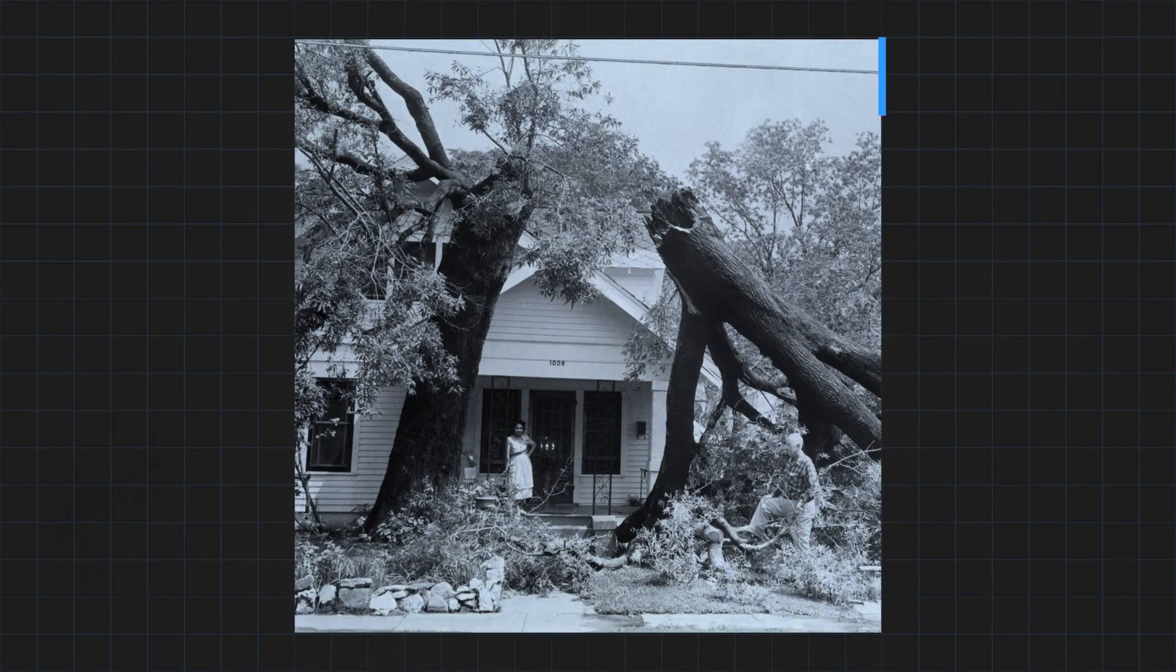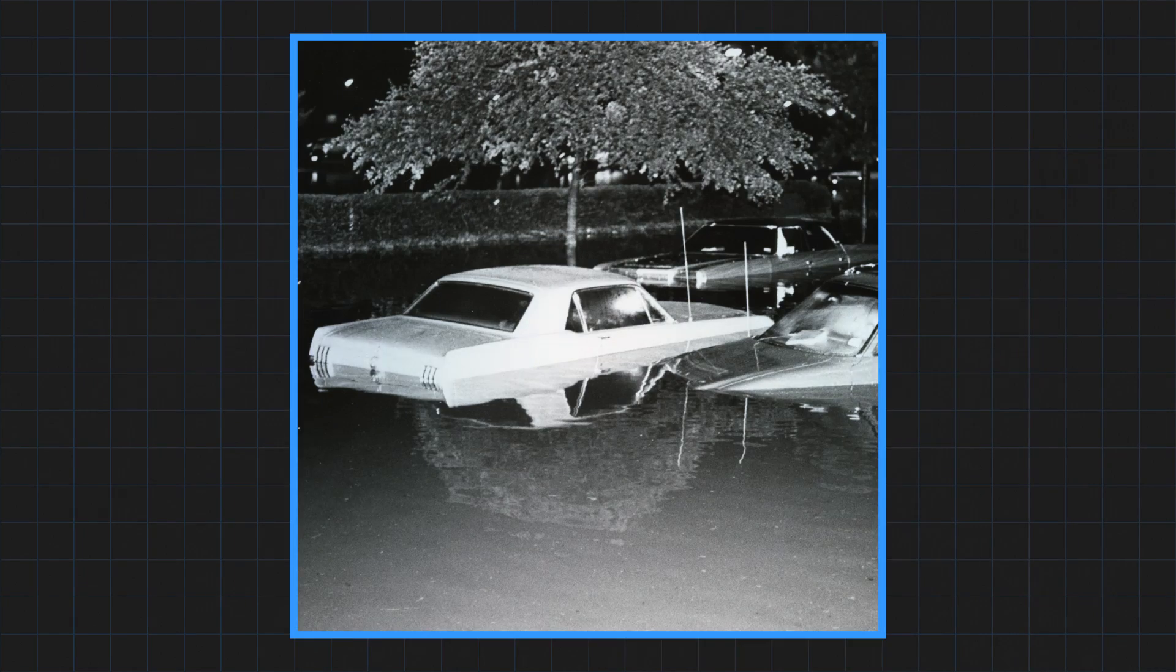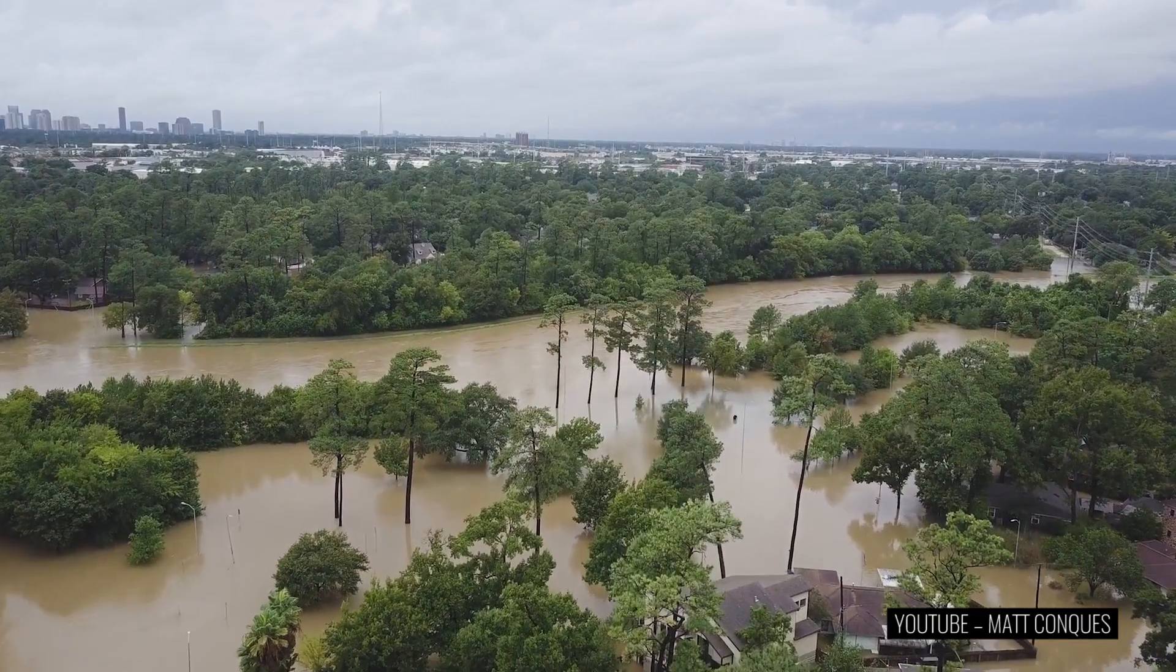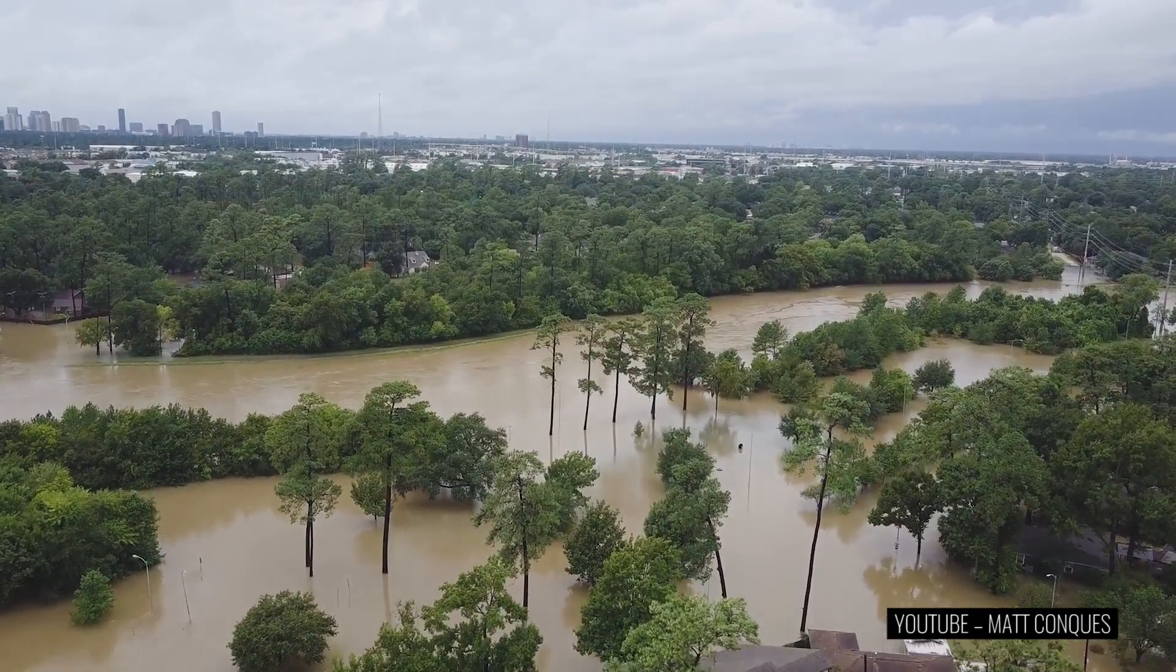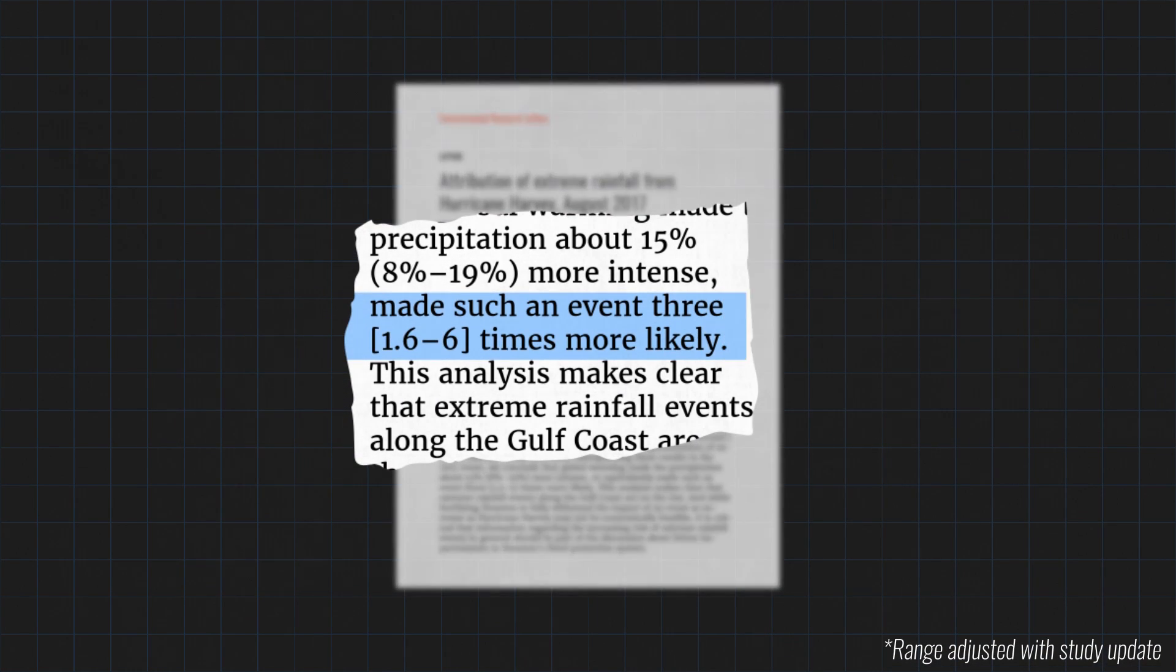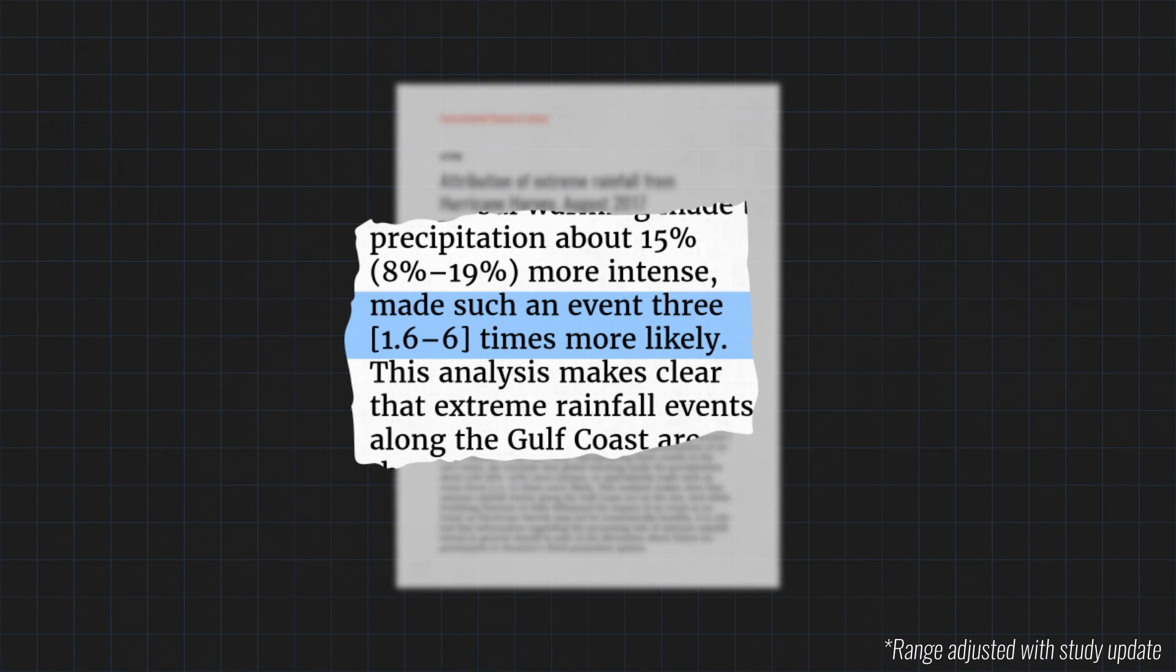Let's look at some examples. Houston has always had storms and rain. But Hurricane Harvey brought 50 inches of rain over a few days and flooded 80,000 homes across the metro area. That's unprecedented, and climate change was what made that difference. In fact, it made that super intense rainfall roughly three times more likely.